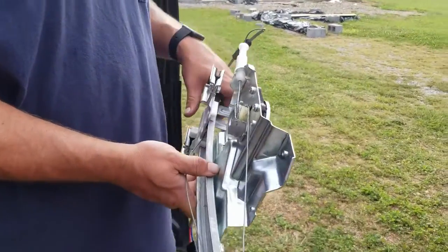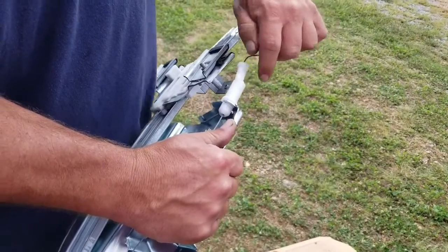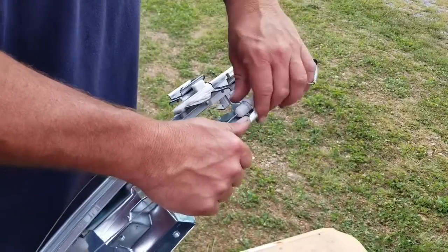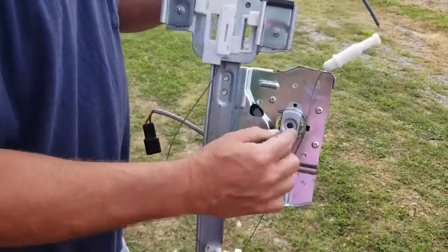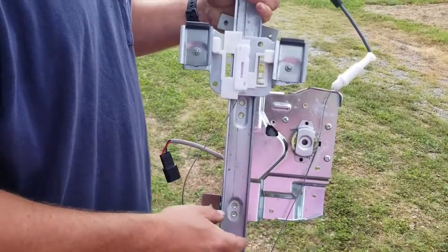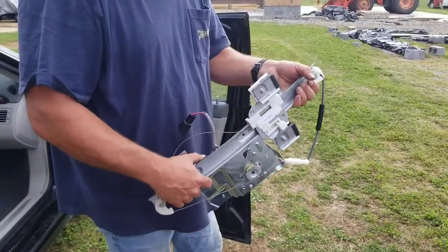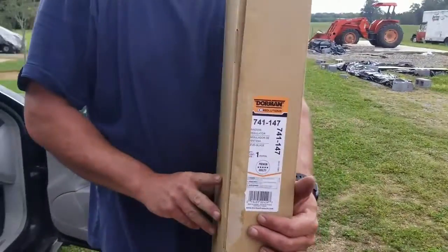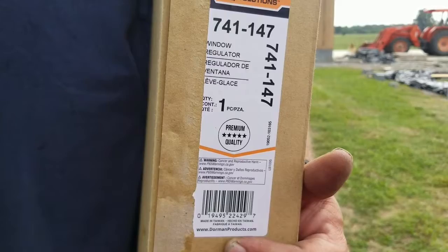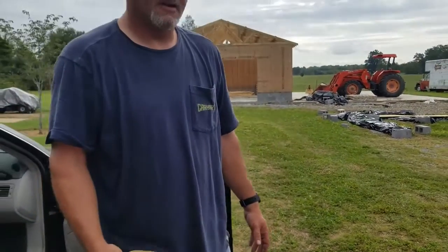This is a pretty common failure on these — the cable gets loose most of the time because this piece just comes loose. I'm not a master mechanic, but every one I've pulled apart has broken loose. You technically could try to rewind the cable if you want — the motor on this one is still good — but it's usually just better to go ahead and buy a regulator. This one was $75.99 from O'Reilly Auto Parts; there's the part number for the 2011 Buick Lucerne. I think this one was replaced about two years ago and it cost about $250 for the labor, and that's why I made the video — it's really not that big of a job.